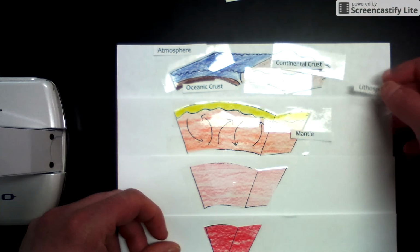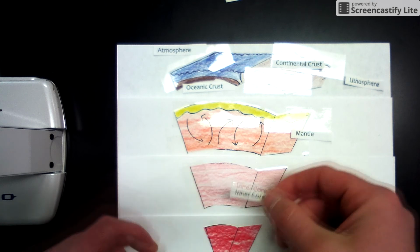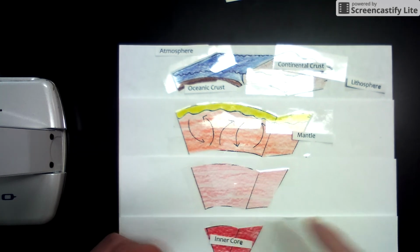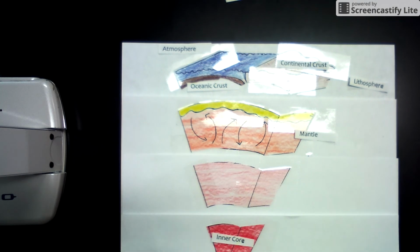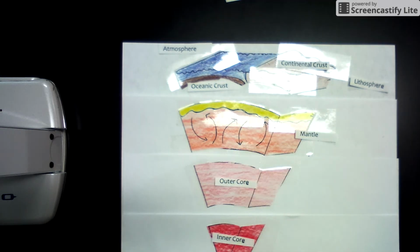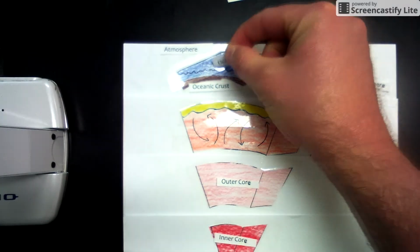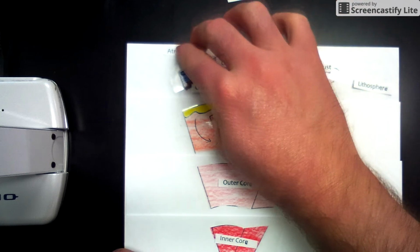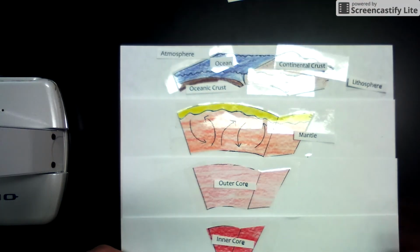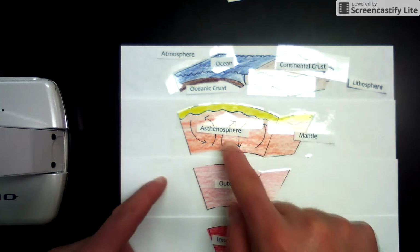Then you have this layer called the lithosphere. Now I'm just going to sit it right here for now, and we'll talk about how to do that one a little bit later. Then you have the inner core, which is all the way at the bottom, and the outer core, which is here. And then, of course, you have the ocean, which is this water here. The layer we're missing is called the asthenosphere, which will be right here.